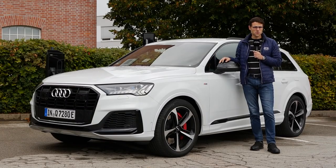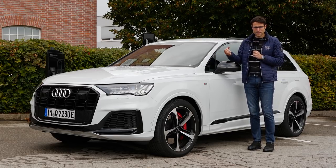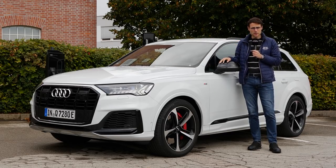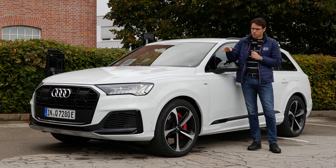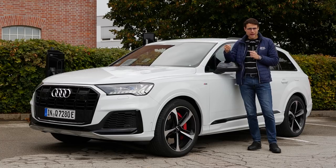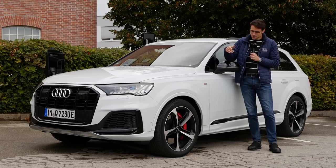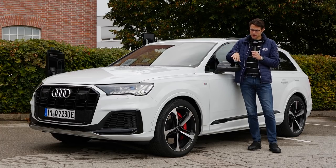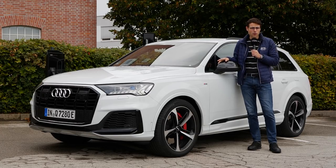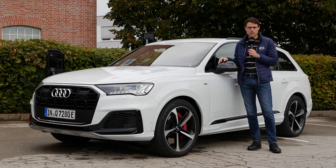Now to our conclusion for the Audi Q7 facelift with special focus on the Q7 PHEV. In exterior styling, this facelift brings more strength to the whole car. In the non-S-line version it looks more SUV and off-road-ish, less van-like than before. In the S-line, there are more sporty details. It also depends on which wheel size you pick, but definitely a sportier style here, with nice contrast from the black pack fitting well to this white color.